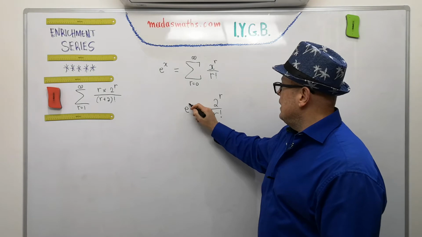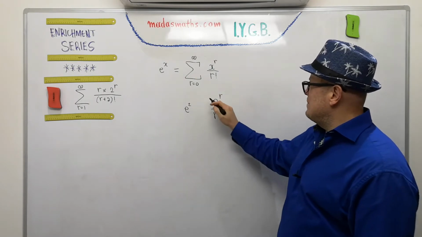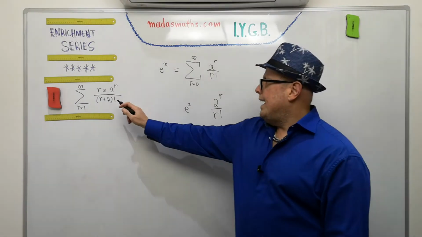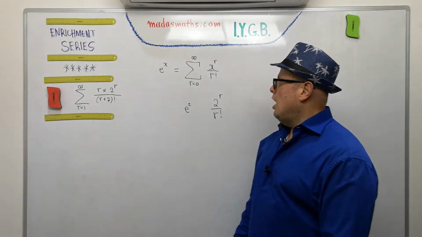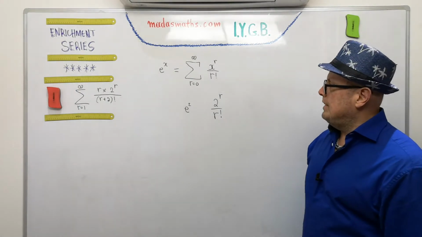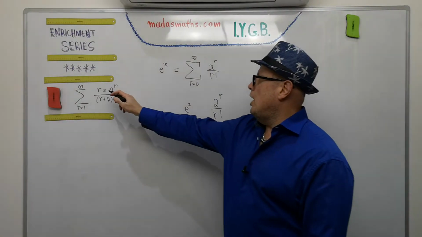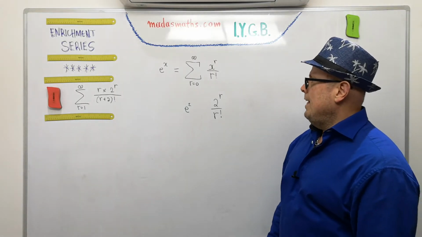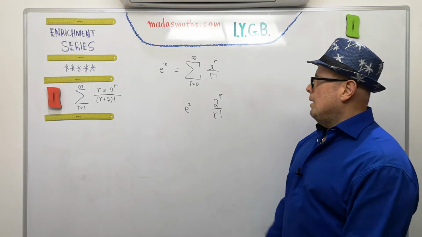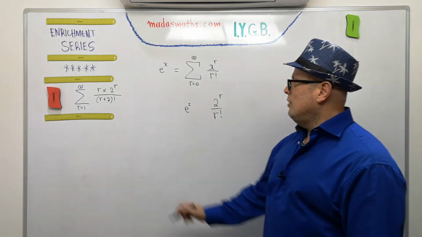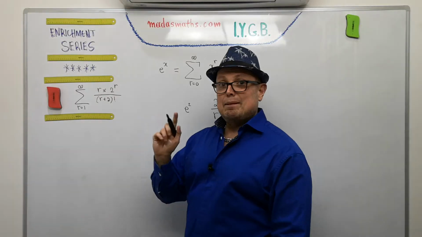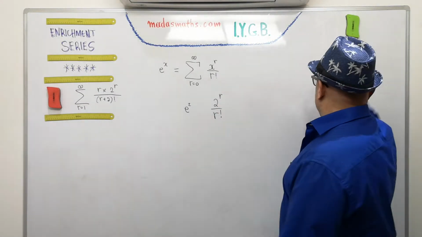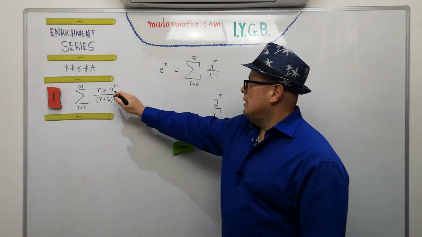It will probably be something like an e squared. Of course, I'm not putting the sums in there, it's all the rest in there. But the factorial has the wrong quantity. It's not r factorial, it's r plus 2, so there's some kind of shifting. Of course, I don't have this r there. How can I somehow get an r in there? One way is perhaps to multiply by r, but then you've got to think, how am I going to put an r inside the sigma? That's not easy. I don't even know if it's possible. What else? How on earth can I get this r from there?